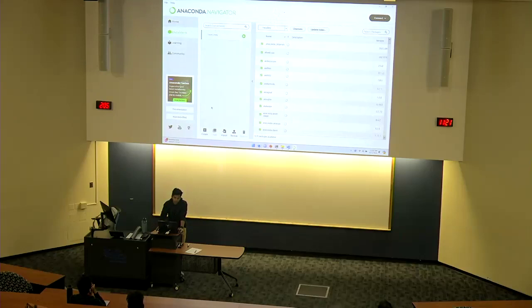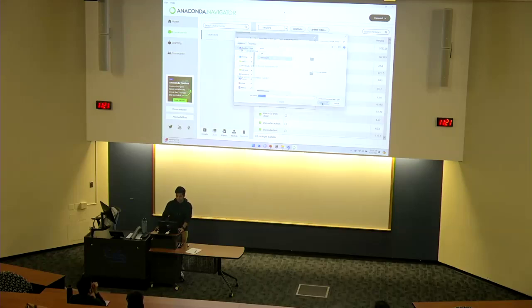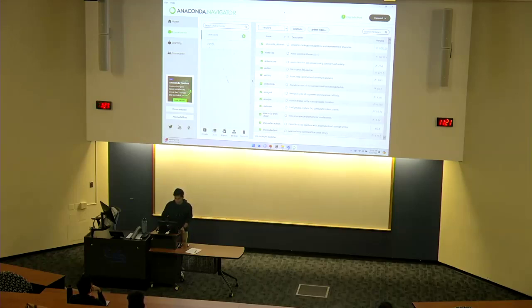We want to go to environments and import the one that I've shared with you as part of the GitHub repository. So we find that directory, go in there, and it's a .yml file, and open that. I think once you get the option to import it, this will take a while. So I'm going to wait for that. Oh, that was quick. I guess I already had all the packages cached. Oh, wonder what happened there.